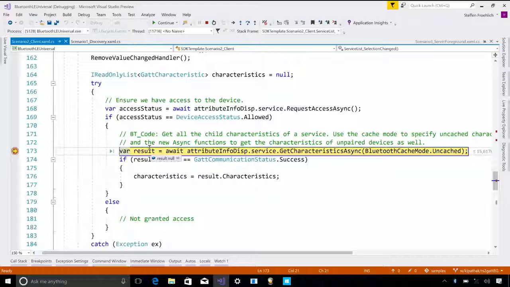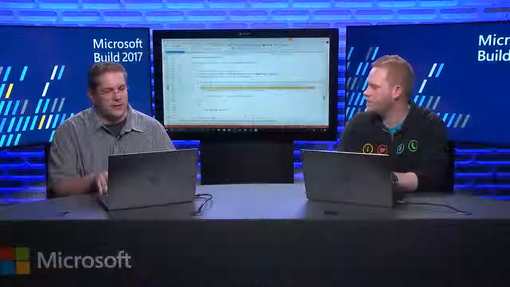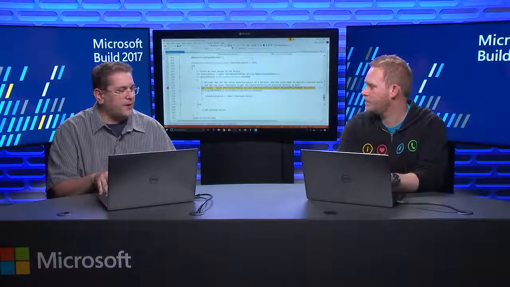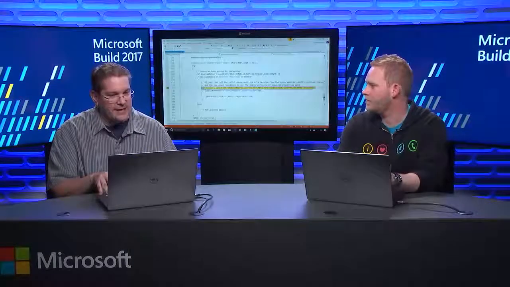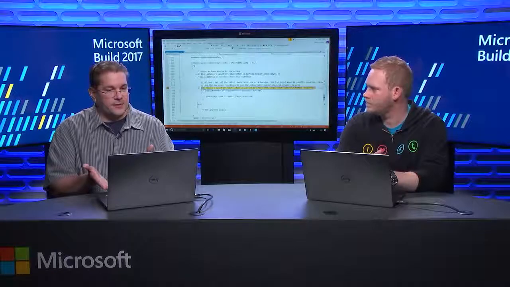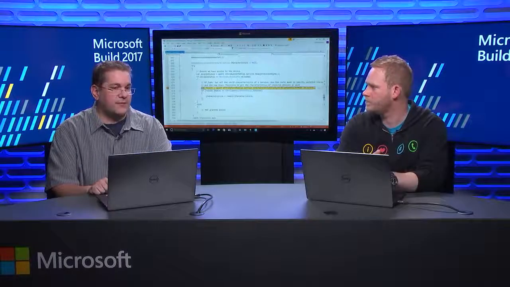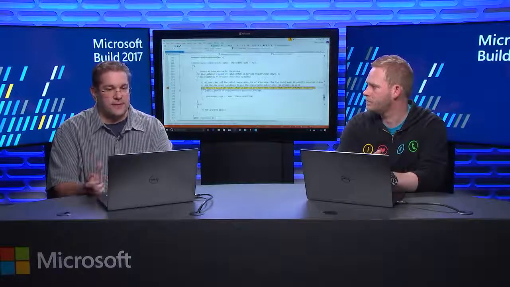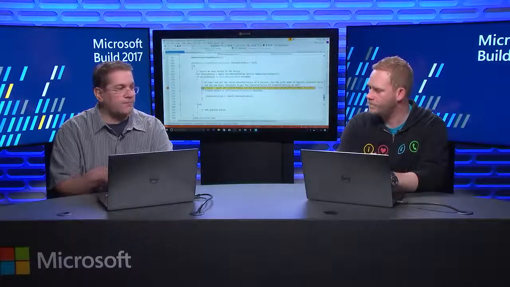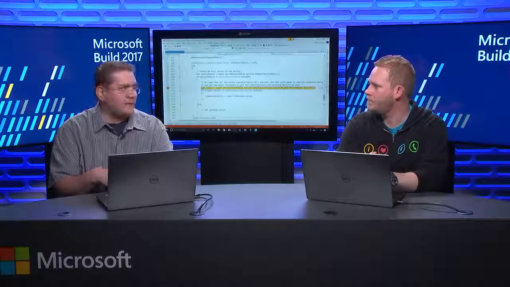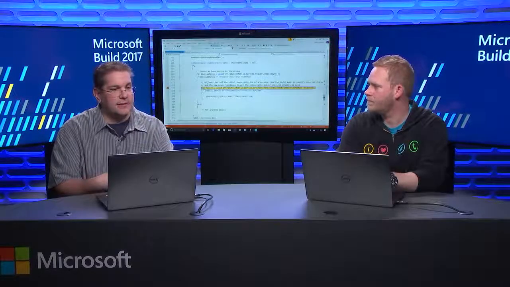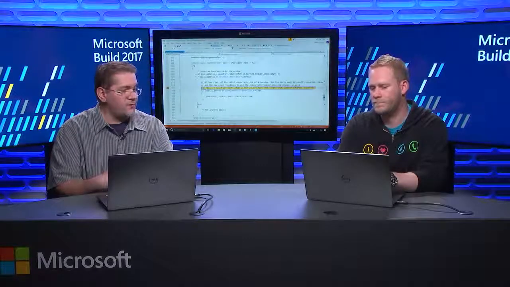So do I need to call this method from the UI thread as well, just like FromIdAsync? No. The requirement is only to call the specific methods that we've documented as requiring a UI thread, not all async methods. So this method is perfectly fine. The documentation doesn't say it requires the UI thread. Specifically for Bluetooth, FromIdAsync and RequestAccessAsync are the methods that require the UI thread most often.